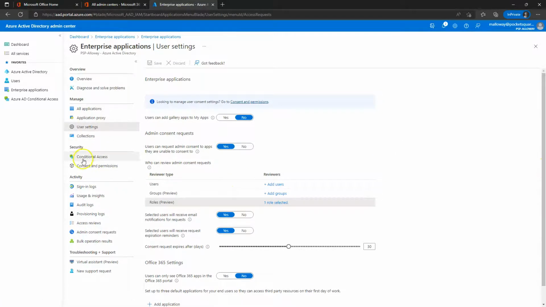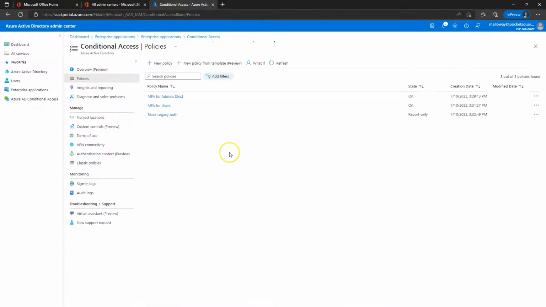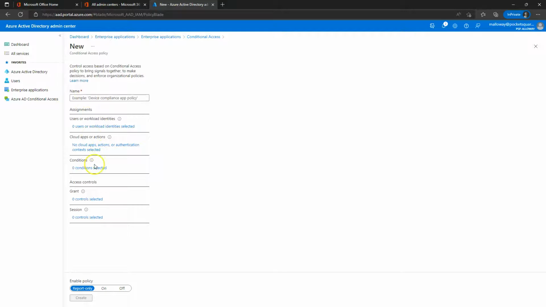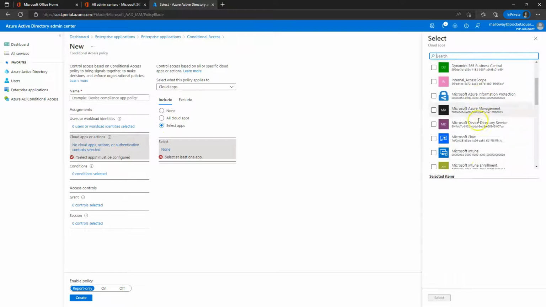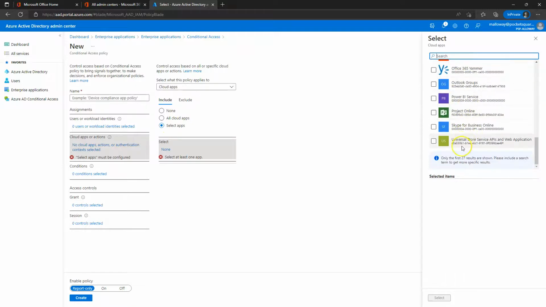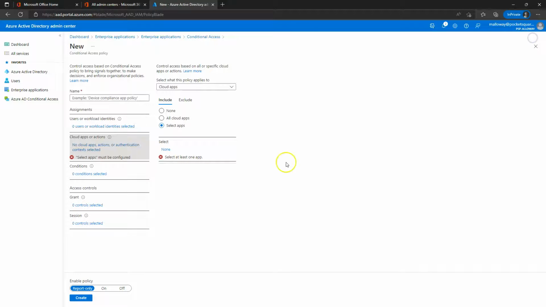But one last thing I guess we can probably talk about here is conditional access. Remember, we can set up conditional access around individual applications. So if we come in here, we can come up under the cloud apps or actions. Maybe we want a specific cloud app under here, and we have one of those custom ones, like the Facebook one, or the workflow or workforce one. Well, we can look at that and pick that up under here too. So we can have a different conditional access policy around that specific app.